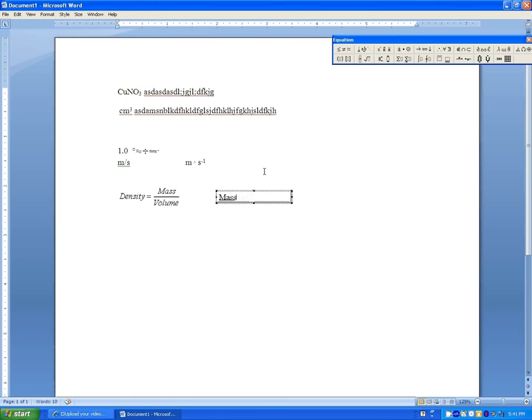Now that I have it in there, let's say I want mass times. I'm going to look for the times symbol. I believe it's under here. Notice some of these symbols that I could put in. I'll just click on it. Another space. Mass times, I want the word temperature on top. And on the bottom, let's say I want to put some parentheses in there. So I'm going to put my parentheses in. And let's see, I'll put in length. Oops, notice it's not in text again. It sometimes does that. So I'm going to have to go to Style and Text. And now I can type in length.